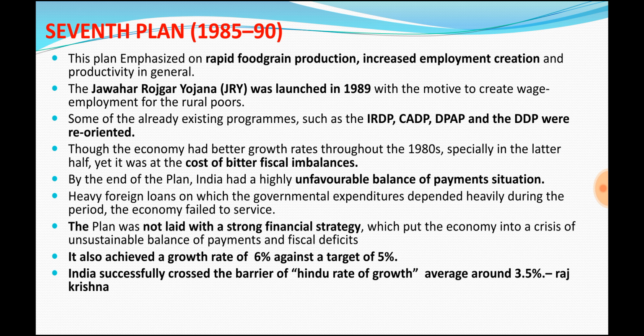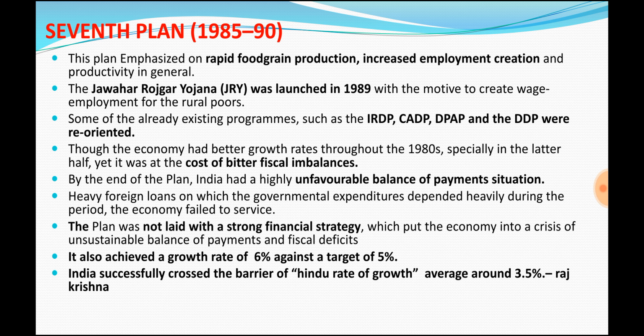The seventh plan was introduced in 1985 to 90. So see, India in the 1960s went for an agriculture revolution, and it was able to increase its production and have a surplus food grain production. But within 15 years, India in the 1980s was once again facing food grain shortage. In fact, there was a lot of population in India, and food grain production did not keep pace with the rising population. So once again we had to go for rapid food grain production.